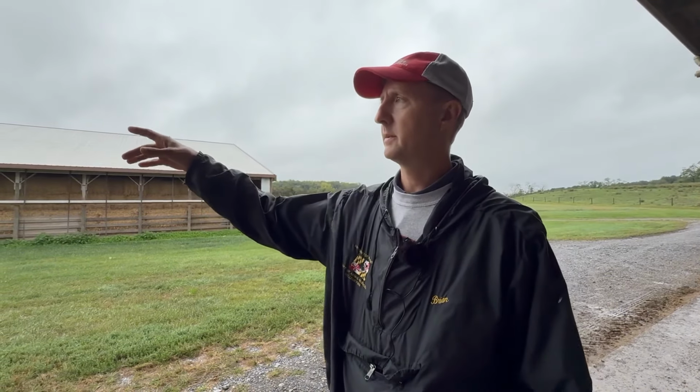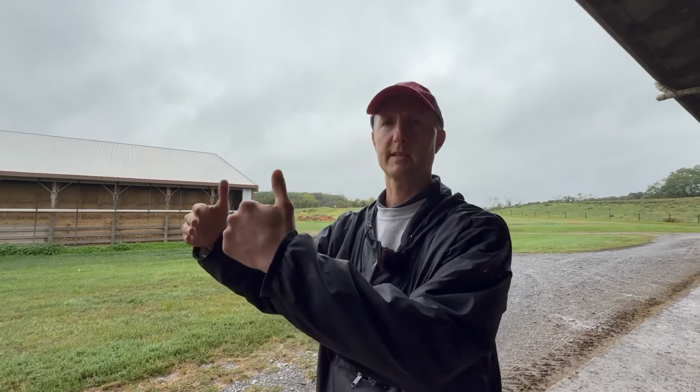We have a flush system here in the barn. We use recycled lagoon water to flush out our barns, to clean the manure out. And down below here is a separator system. It separates the solids from the liquids. It's a 3-part system. Each section separates a little more solids. So ideally, all we have left is dirty water that goes over to the lagoons that we then recycle.